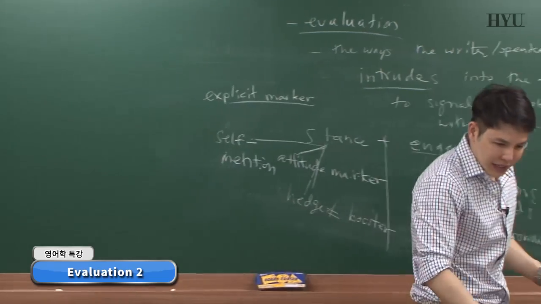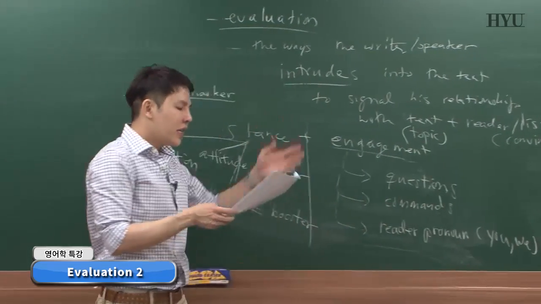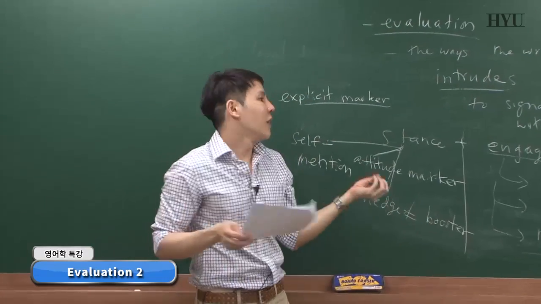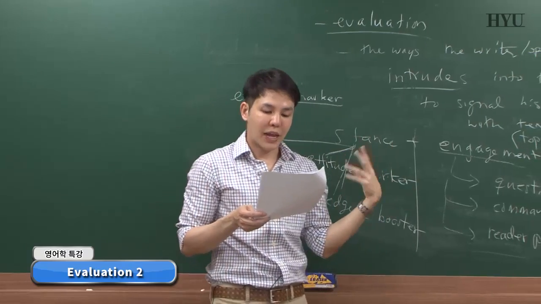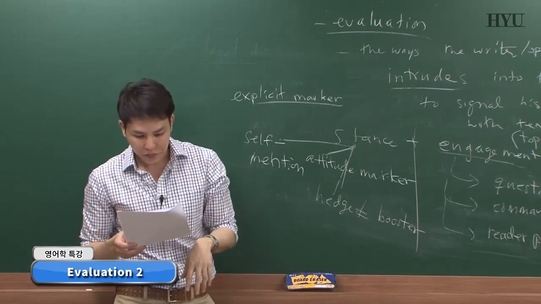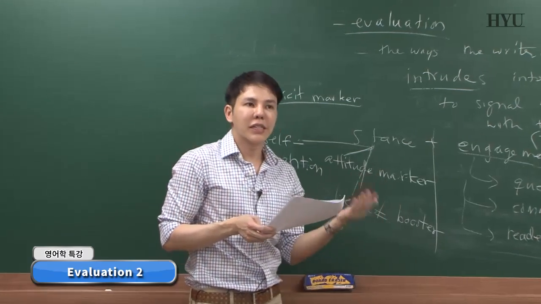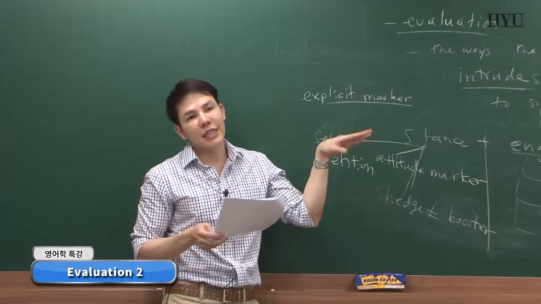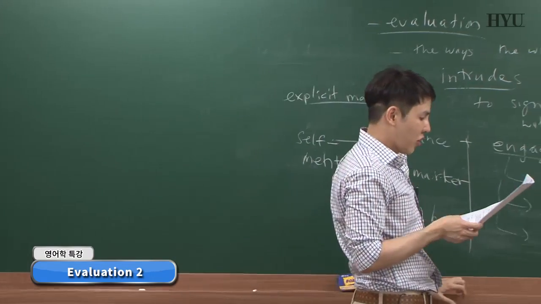Okay, 30 seconds more. So these are all from academic discourse, dissertation, or academic paper, right? Just to show you that when you write, you actually have to do it like this, meaning that you have to put in your stance and engagement markers when you write a good paper.